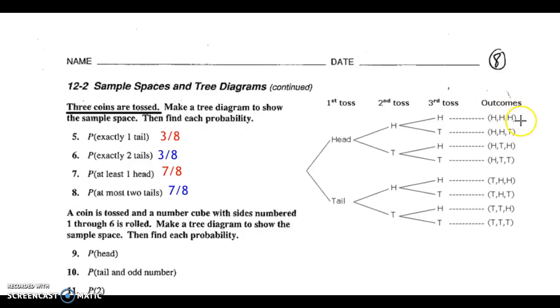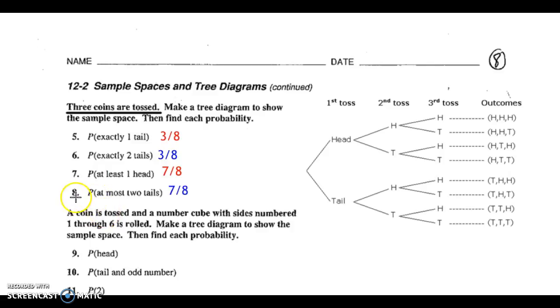So this matches because there's at least one H there. So 1, 2, because there's at least one H, 3, 4, 5, 6, because even though there's one H, that's at least one, 7, at least one H. This is the only outcome that has no heads at all. So we can say that 7 of the 8 outcomes have at least one head.